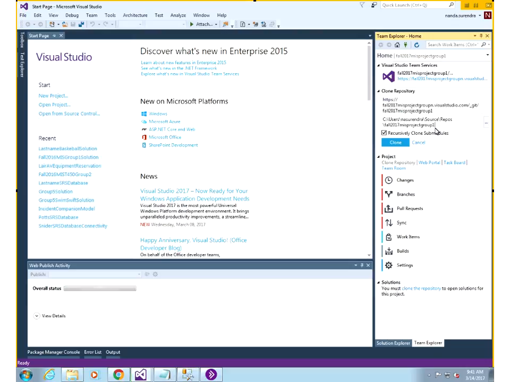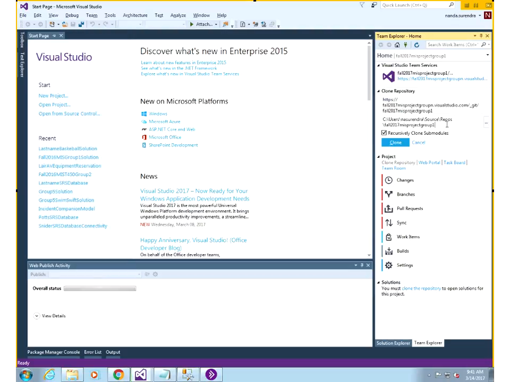The source code is managed so that you don't overwrite each other's work, and it monitors the changes that were made. So one is going to go online, the HTTPS. The other is the version that's there on this local machine.